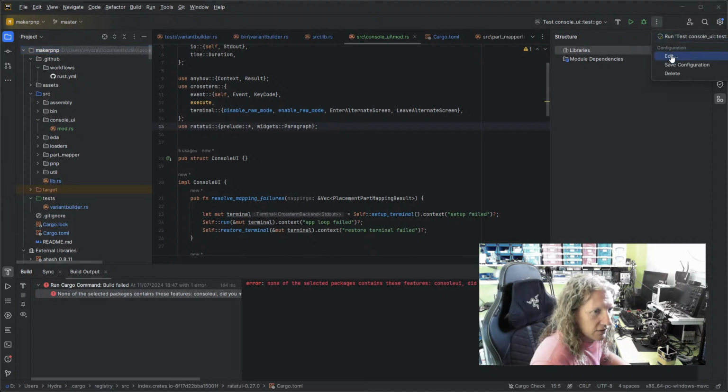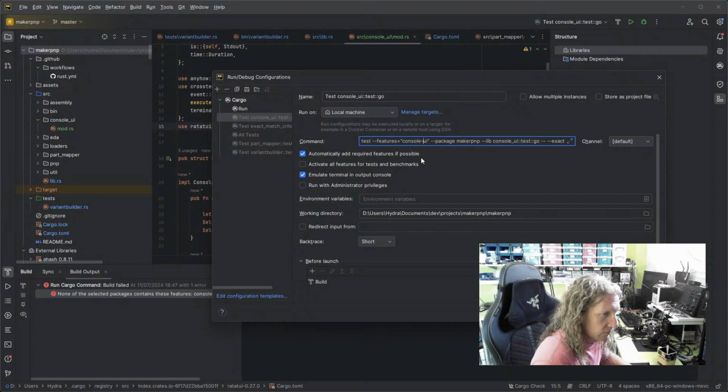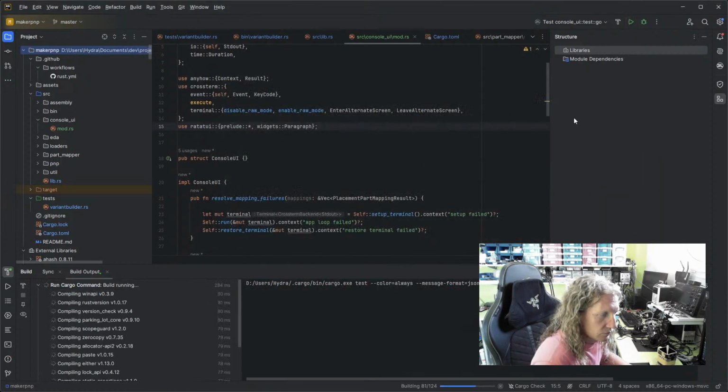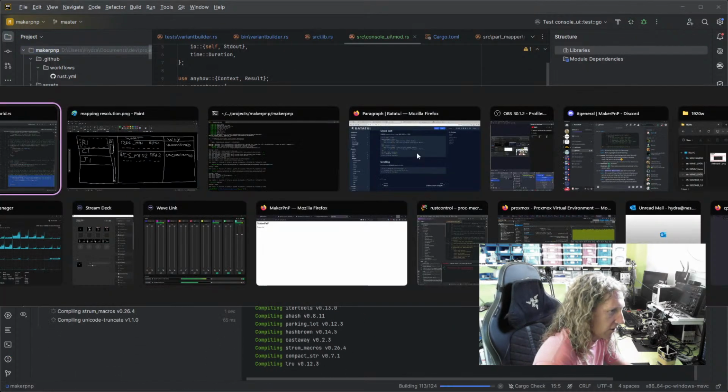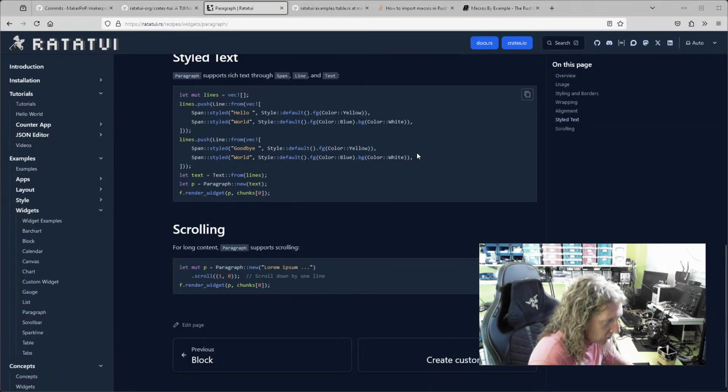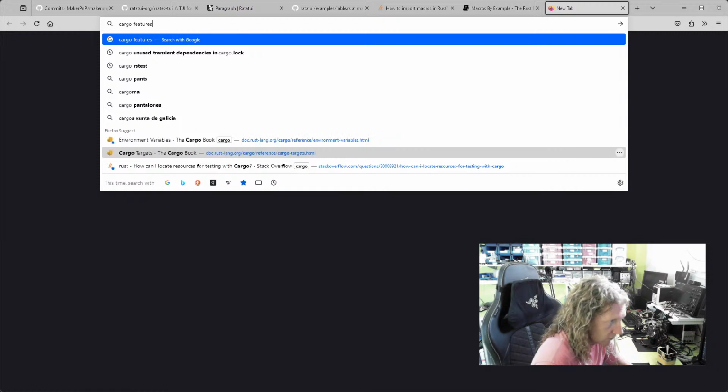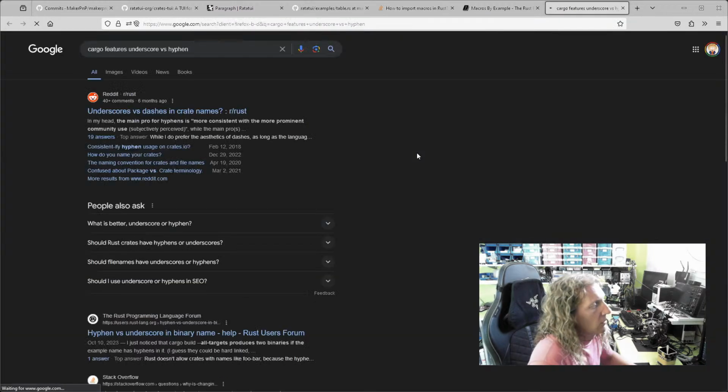Okay, no, because it's supposed to be hyphenated. Let's have a quick look to see whether cargo features are supposed to be using underscores or not. Underscores or dashes in crate names.